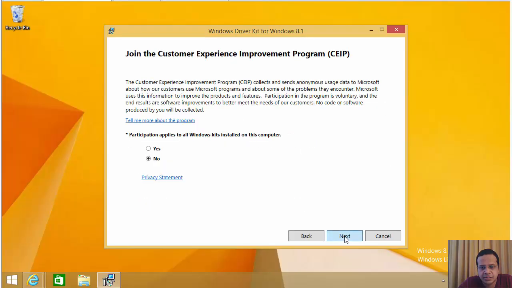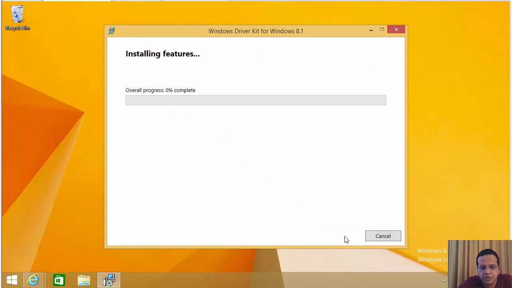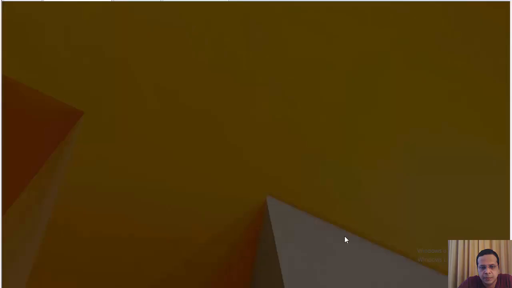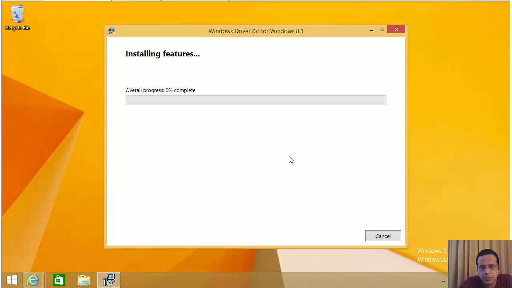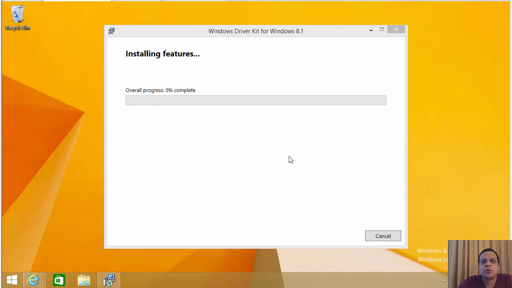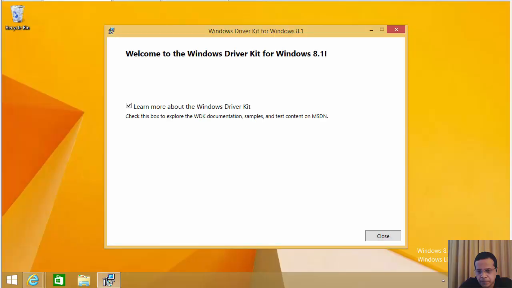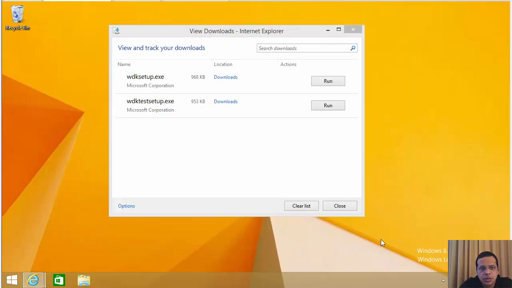This should be as easy as next, accept the terms, and there you go, right? So once again, I'm just going to pause the video so that the device driver kit can finish installing, and then let's see what else we need to do. Okay, so looks like the device driver kit has been installed.